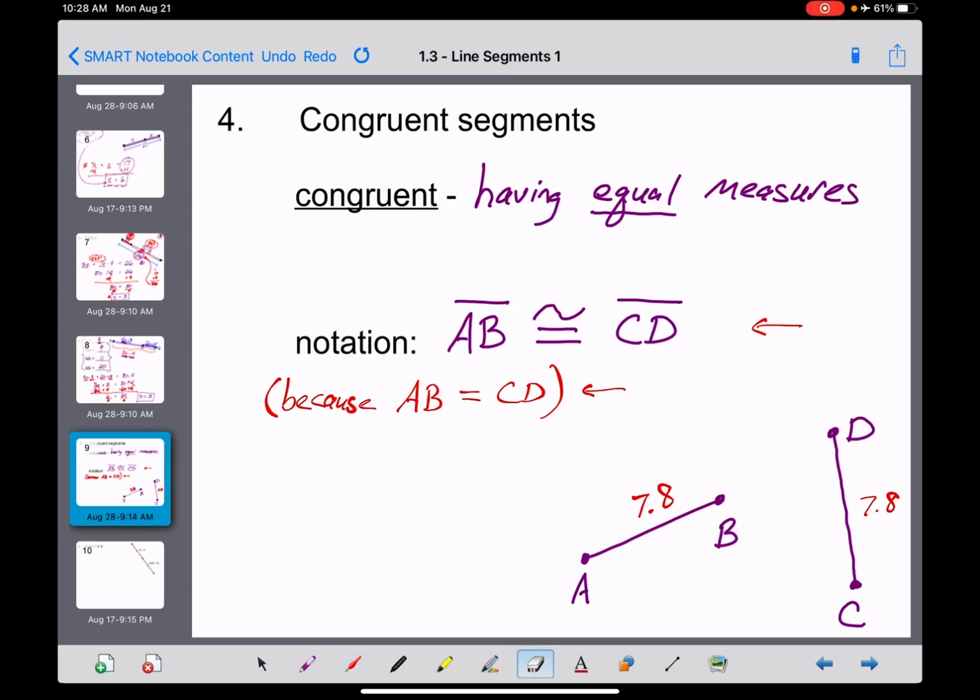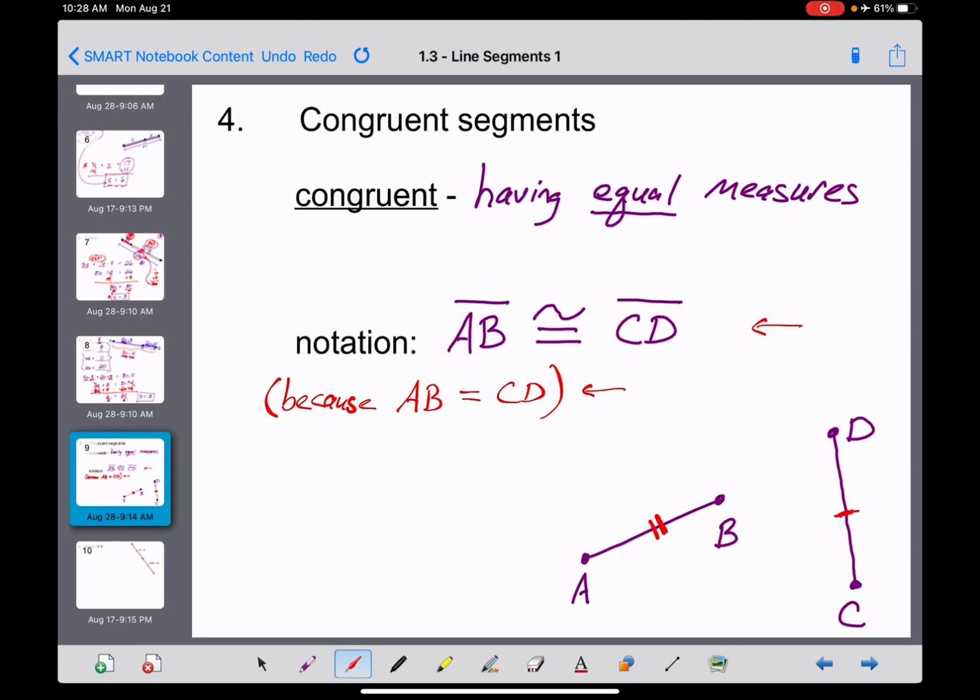Now, another way we can indicate in a diagram that 2 segments are congruent without necessarily knowing how long they are is with something called tick marks. And a tick mark is just this little symbol that I make intersecting a line segment like that. If I do the same number of tick marks over here on DC, that's our quick shorthand way of knowing that these 2 line segments are congruent, even if they don't necessarily look perfect. So 1 tick mark on AB and 1 tick mark on DC means that they have to be congruent to each other. If I were to put 2 tick marks on one, but only 1 on the other, we want to be careful how to read this.